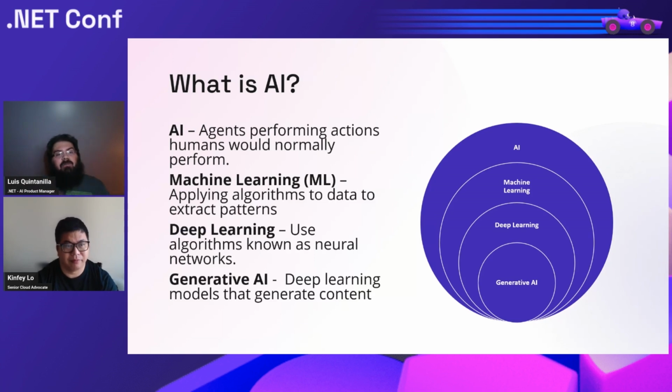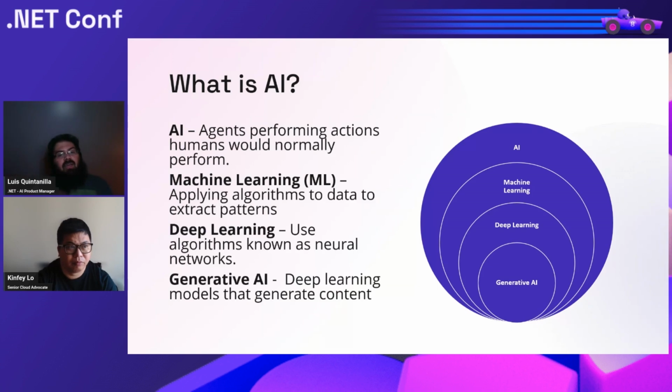So with machine learning, instead of you setting the rules, you use data, it could be historical data, right? And then you apply algorithms to that data in order to learn what the patterns and what those rules are. Once you've trained a model, which I'm going to talk about a little bit later, you then use that model on new data to perform the task that you trained it to do.